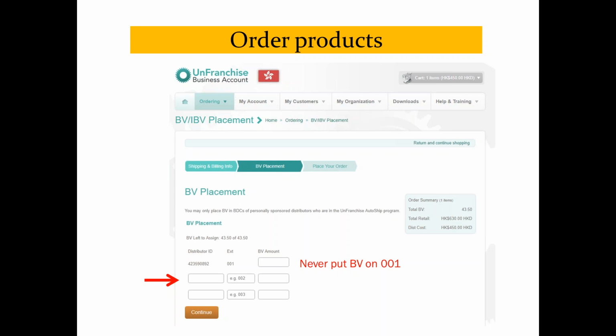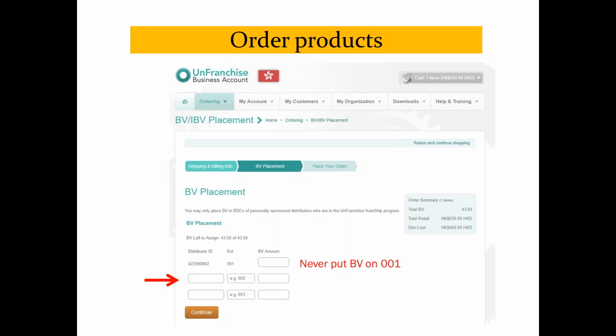It's the same concept. As a UFO, we have our own responsibility. Of course, the senior partner oversees the situation, but it is still your responsibility to keep a few things in order. Unless in that particular situation you put the BV on 001, otherwise never put it on 001.